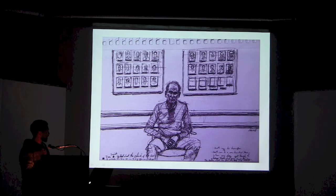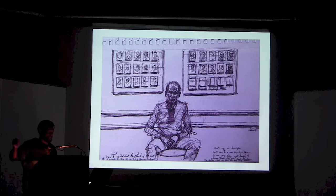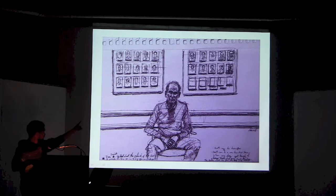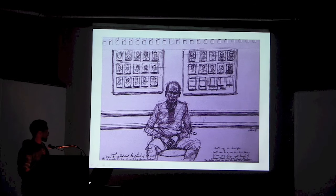This doctor was interesting because this is one of those moments, y'all, okay? We were on the other side of the hospital, and we would bring people out into the hallways, and I would draw them out in the hallway. For some reason, I decided I wanted to draw that doctor in front of that thing. And so we go to the other end of the hospital to draw in front of this thing, okay? I didn't know all that this doctor had done, but after speaking with him, I found out that he started this great program.